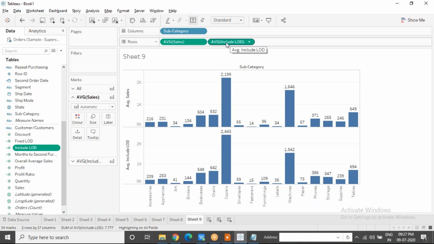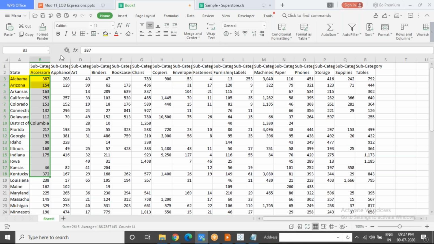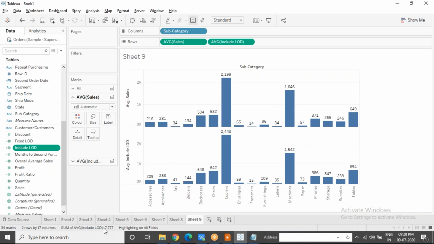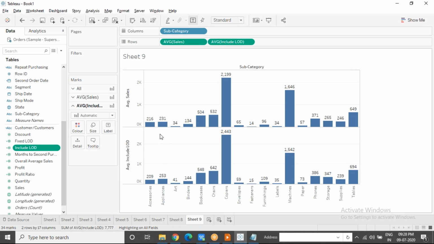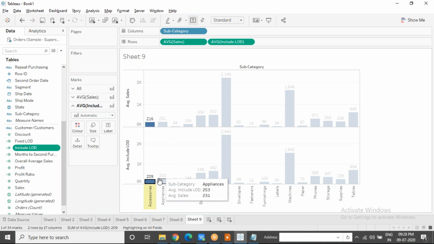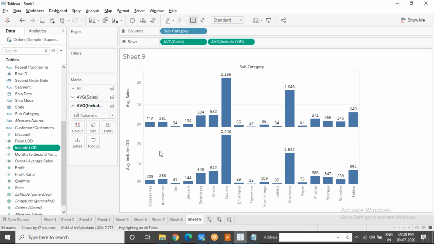Now we want to get the average of those values. So I'm telling it, give me the average of the data present here. The average of all of these values is 208.8, which is 209. Sometimes it may be low, sometimes it may be high. It depends on how you have the data. It's not necessary that if you're including and granularizing, you will always get a lower value. It is also possible you'll get a higher value, depending on what kind of values we are dealing with.